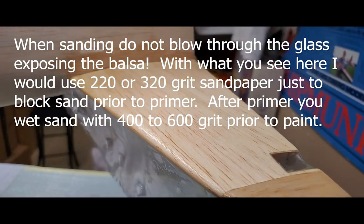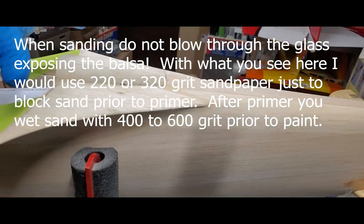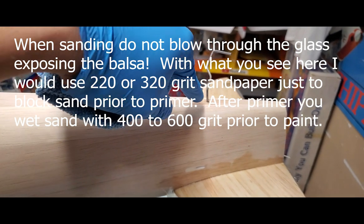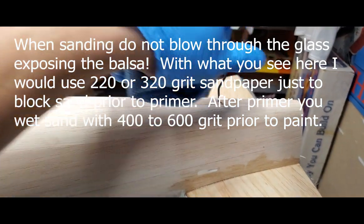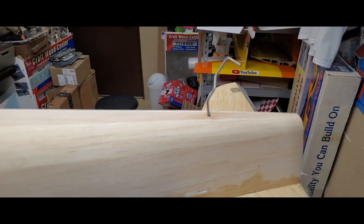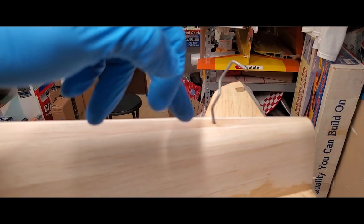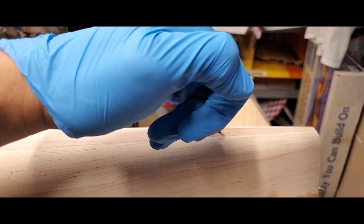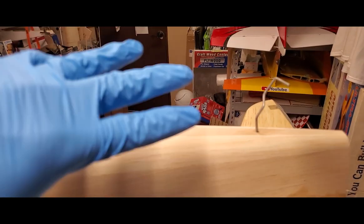All right, so with that said, we're going to go ahead and start preparing for the glassing of this bottom piece here, being very careful with the tail gear, because we don't want to epoxy or put resin all up in this area and then end up sealing and locking that in there. All right, so what I'm going to do is cut an opening on the glass, away from the torque rod or the gear, and then I'm going to put a little bit of Vaseline around that edge, so should I have any resin seep through that area, it won't lock it in place.